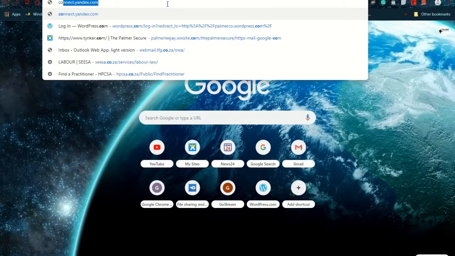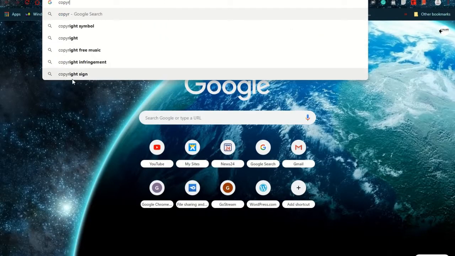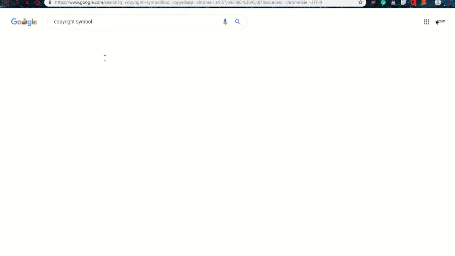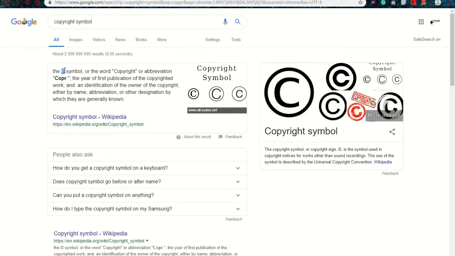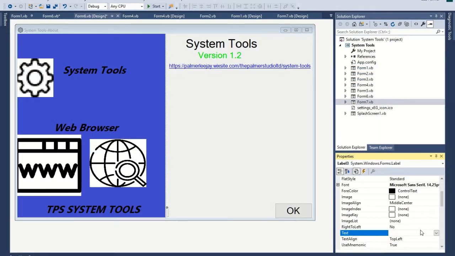I'm gonna get the copyright symbol here. The copyright symbol 2019.